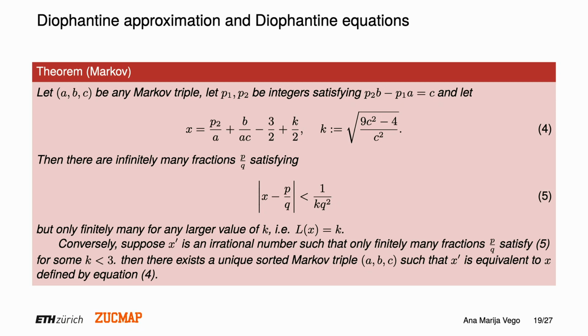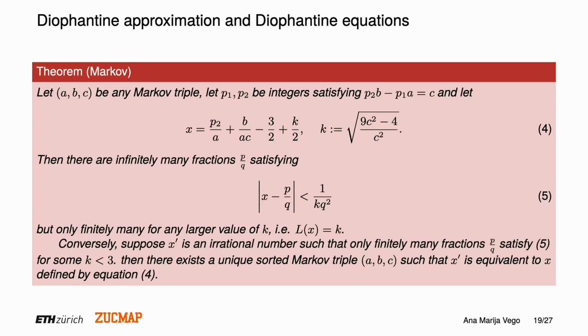Okay, so how does one work with this theorem? I mean, it's quite long, and what did it actually say? The easiest way to think about it is maybe to start with some examples. So we know a few solutions of Markov's equation. The easiest one is 1, 1, 1. So we can try to plug it into this formula and see what happens.